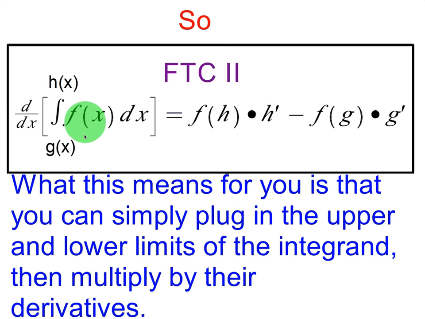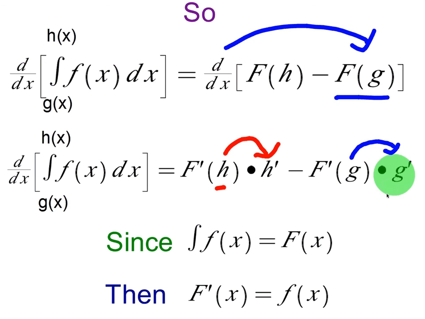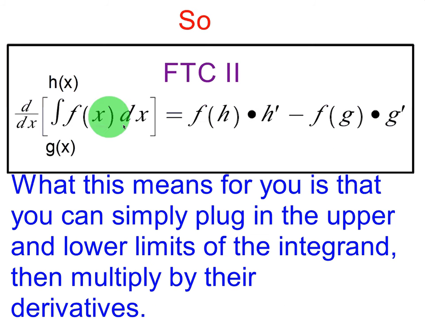And the consequences are really easy. Explaining it is probably a little bit more thorough and involved. But if you make your limits functions for the top and bottom of an integral, and let's be clear here, we're talking about little f, then instead of having to integrate and then take the derivative again, we know from the previous slide that big F prime is just the same thing as little f. So we're just going to replace these with little f as a consequence of fundamental theorem part 1. And this will be our conclusion. And the conclusion is quite simple. I will explain this, and then we'll get on to an example.